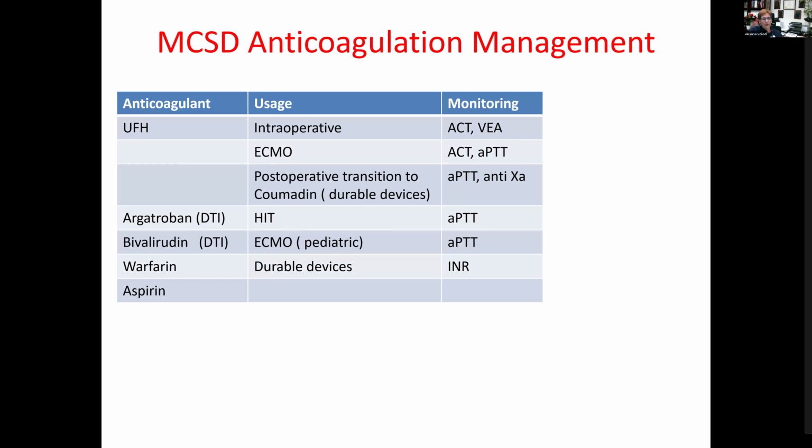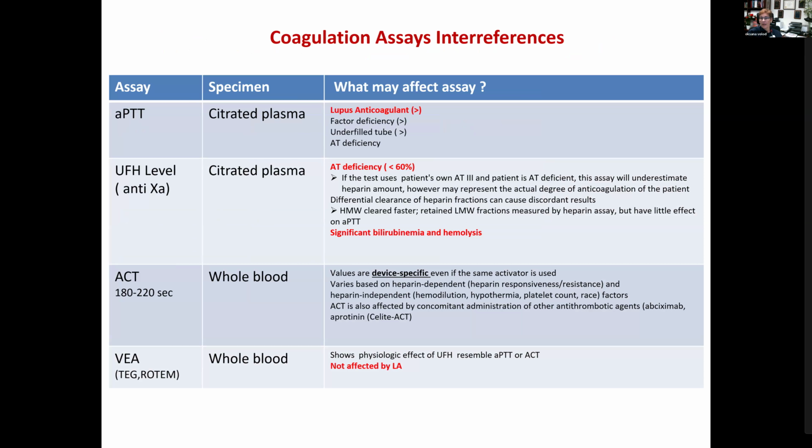And as you can see, the way we monitor anticoagulation in those patients, there's a variety of assays that we use, which would be ACT, PTT, anti-10A. The problem in the laboratory is that these assays can have interferences because of how assays perform, and that can lead to discordant results. And it can itself be one of the factors that leads to thrombosis. For example, if a patient has antithrombin deficiency and heparin is not as effective, it's going to lead to a prothrombotic event.